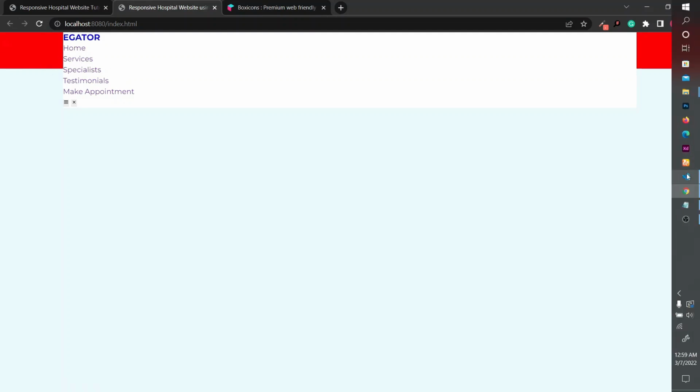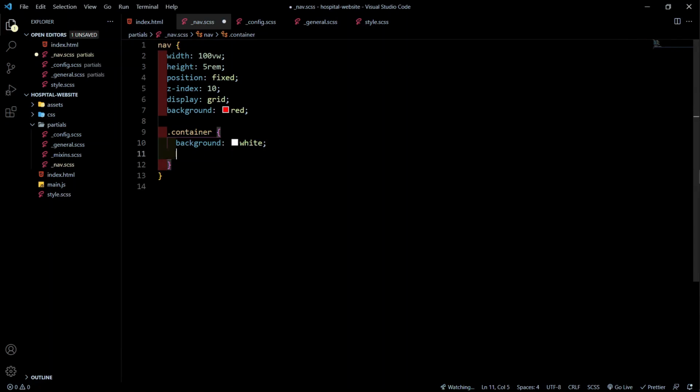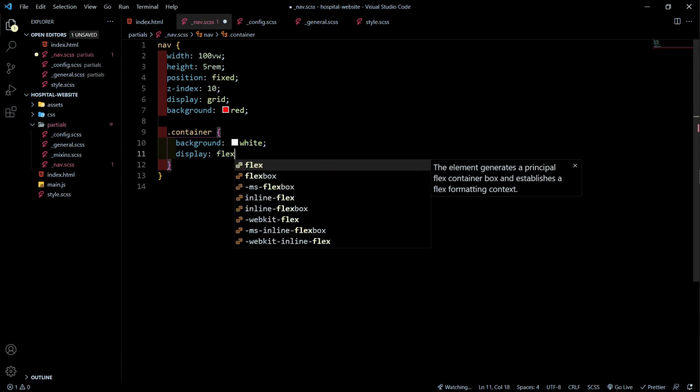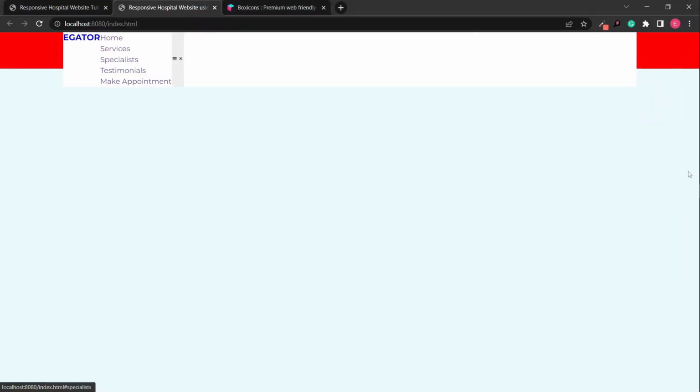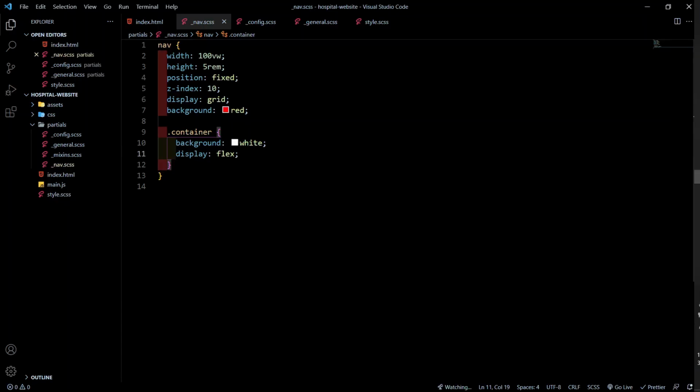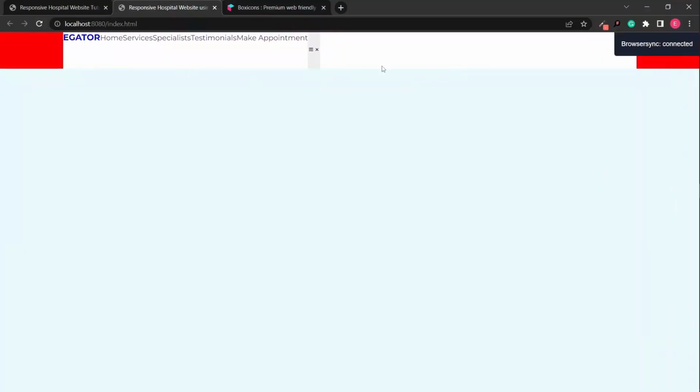Let me actually display this container as a flex, and let me grab the UL inside of it and display this as a flex as well. I just want this element to fit exactly inside of it.